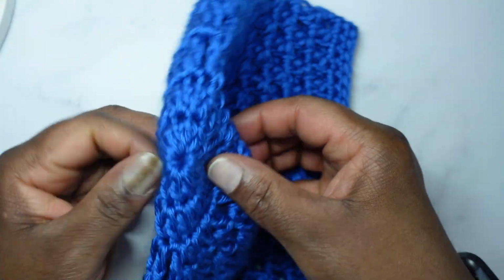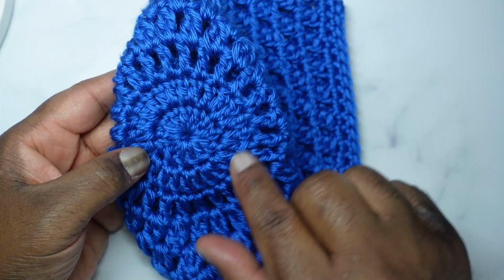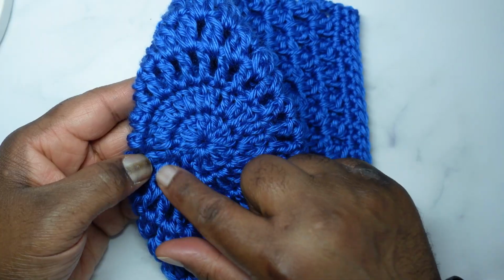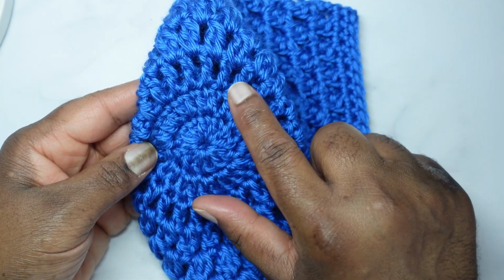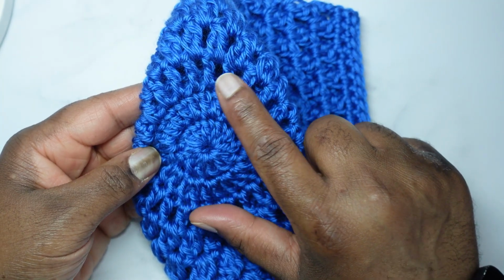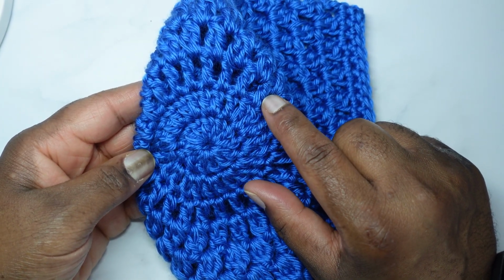Something else that you could do is you could continue increasing with another round. So here it was just 12 DC. Here we put 2 double crochet in every stitch around. So the pattern was just 2, 2, 2, 2, 2, 2, 2, 2, 2, right? Before we get to this stitch where we double crochet, chain 1, double crochet, chain 1, double crochet, chain 1, instead you could add another increase round with the pattern 1, 2.